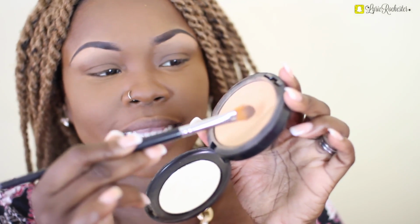I'm going to take a little bit on the side of the brush and just go down the center of my nose right here. The reason why I go right here and right here alone is because my nose is flat, so by putting that right there it raises my nose up a little bit. See that? Then I'm going to take my face brush and just blend it out.